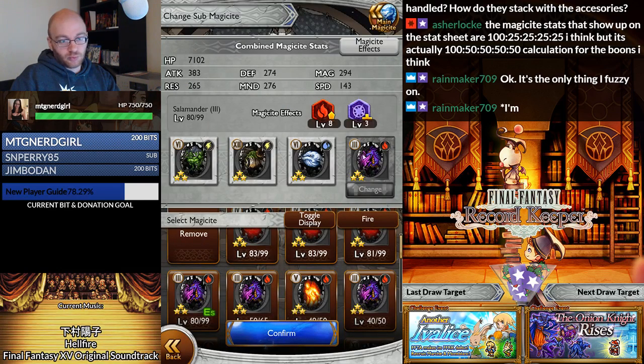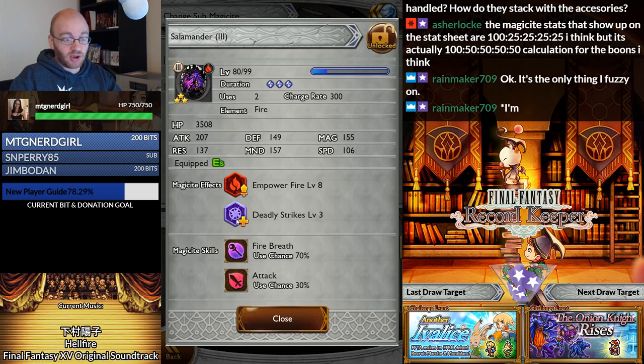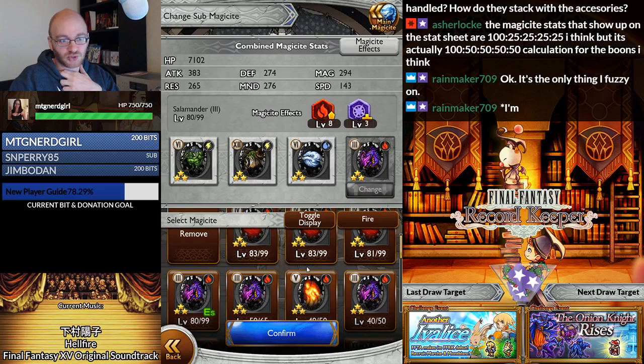I mean, now we're really running on fumes here, trying to look for stuff to use in these last slots. Because using more Enlils, you've run into so much diminishing returns that it barely does anything at all. That's why Bismarck is your best defensive, and Salamander has Deadly Strikes, which increases the crit hit damage of all allies. I think if your team doesn't have any real crit chance inherent to it at all, I'd probably just use another Humbaba.